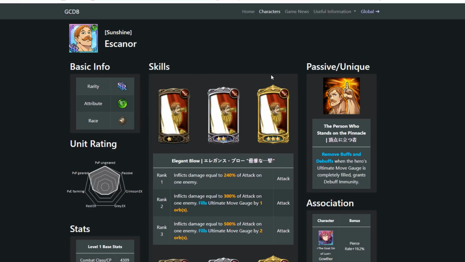Okay, so the first one, obviously, is Green Escanor. Now, to be fair, on JP, he was technically free with the Battle Pass. Am I correct? Well, no, you had to pay $10 to get that. Okay, yeah, you did. I thought the ticket was free, but I guess not. You have to pay $10, so I don't know if Global is going to do that.